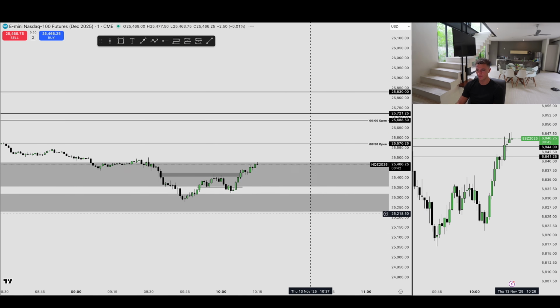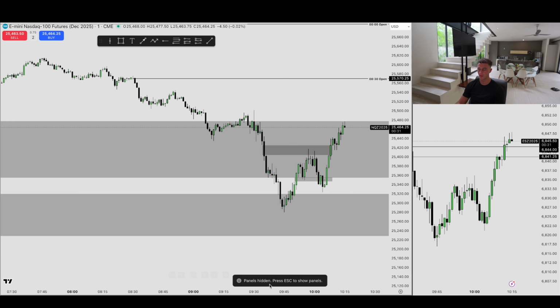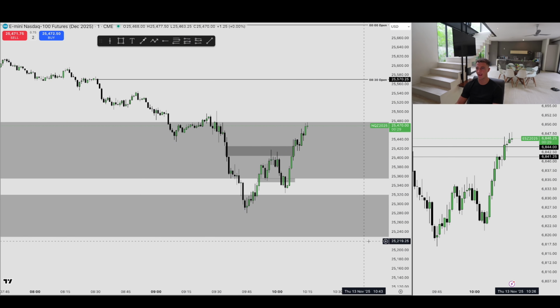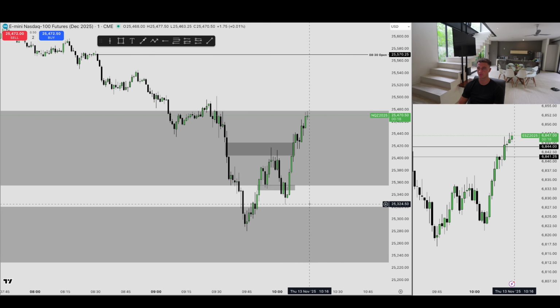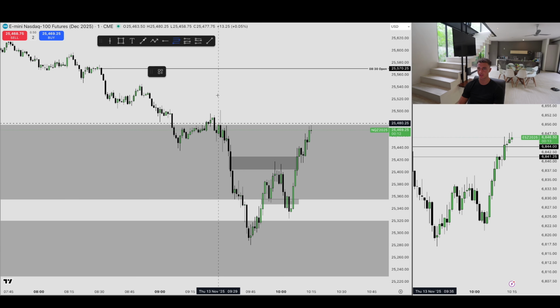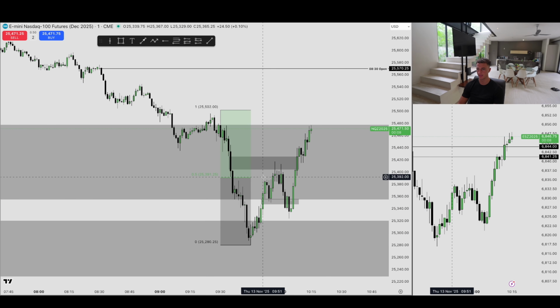So I waited for the new week opening gap to get hit. Once it got hit, I was waiting for a bullish displacement higher out of that area. So you can see here, price starts to displace higher. We break above this swing high, causing a market structure shift. We also get a fair value gap, which is our entry model, and we have this price range here. So if we measure from swing high to swing low, we can see where the first target is.